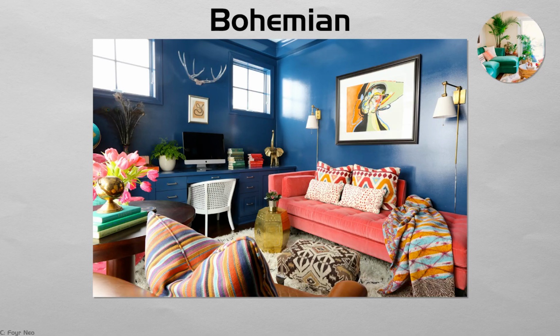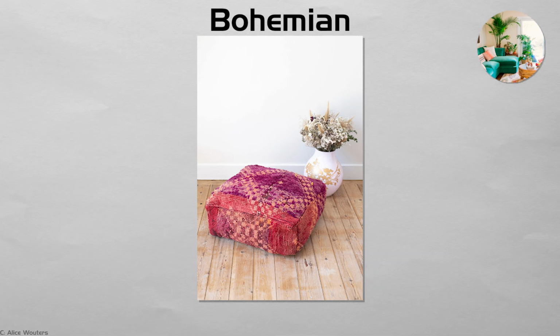Bohemian. Boho-style furniture is often colorful, relaxed, and influenced by global crafts and textiles. Pieces may include wicker chairs, carved Indian tables, Moroccan poufs, or vintage rugs with vibrant patterns. This look embraces creativity and layering, mixing fabrics, textures, and eclectic decor. It reflects a free-spirited approach, often incorporating thrifted or upcycled finds that add unique character to the space.